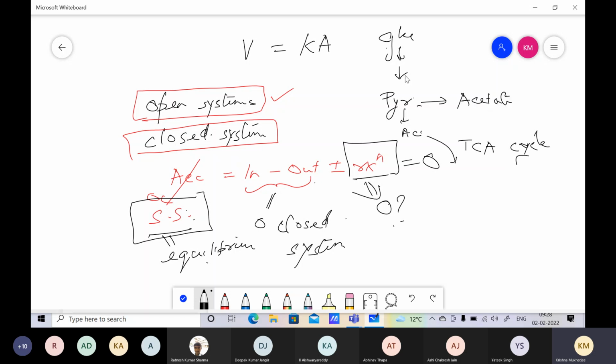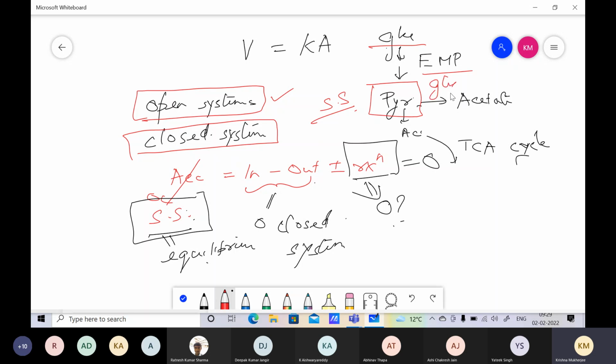And this is the EMP pathway. Now pyruvate is in a steady state. The concentration of pyruvate inside the cell does not change, because the amount of pyruvate formed is equal to the amount of pyruvate consumed in the TCA cycle. Glucose is coming into the system. Glucose is getting consumed very fast. The EMP pathway is very fast.